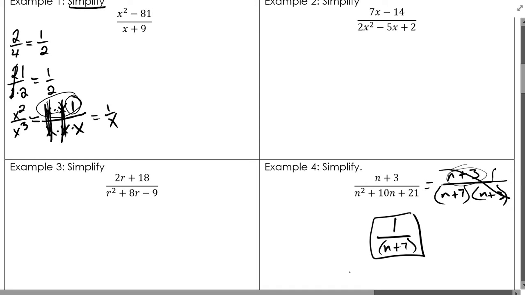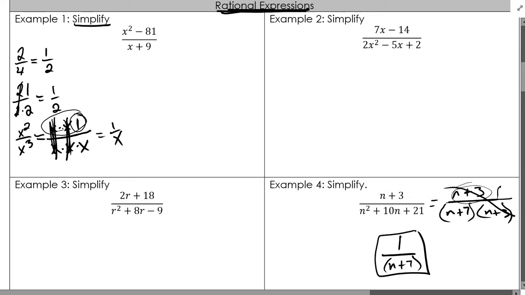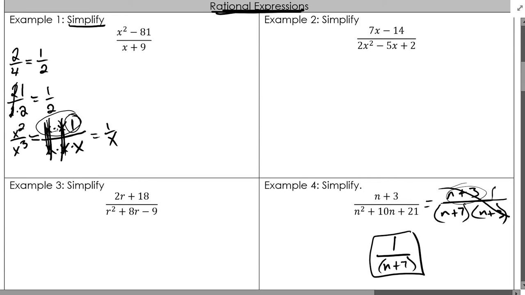All right, now we're going to go back up and try number 1. On number 1, we look, the denominator is already as simple as it can be. It doesn't have an x squared like the numerator does, and there's no coefficient to distribute back out. So it's just as simple as it can be. We're left with x plus 9 in the denominator.